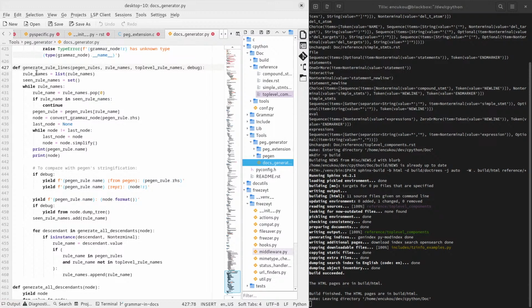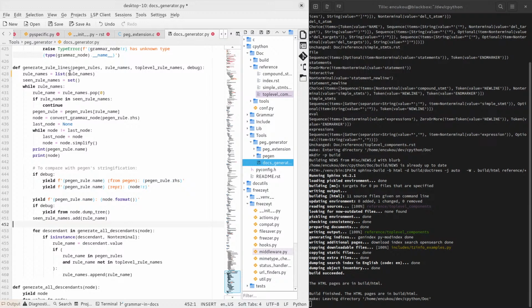So here I'm making a copy of the rule names, or maybe making a list if it's a generator. Here this is deduplicating, I don't need that.